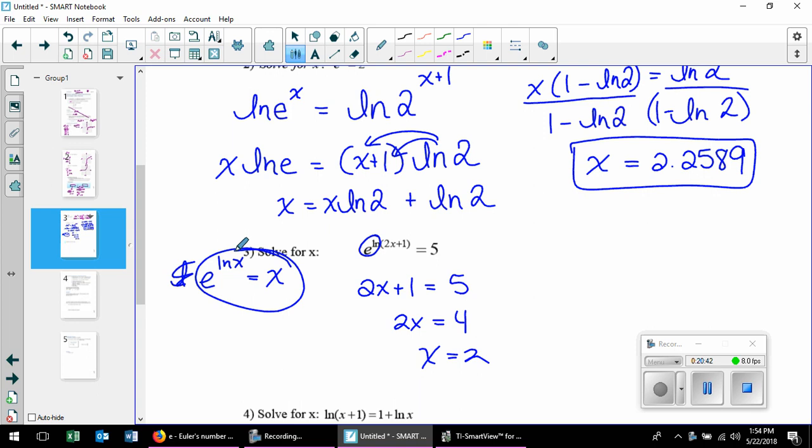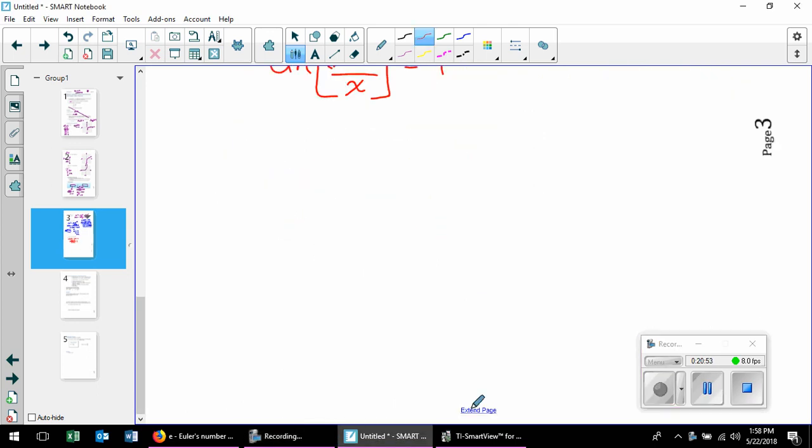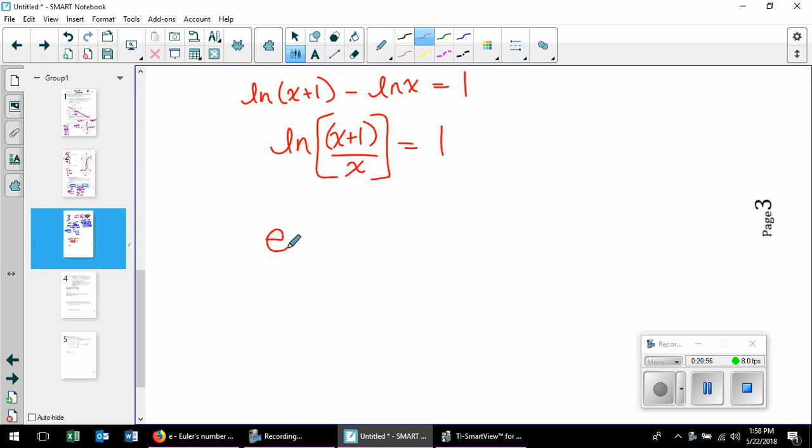Okay, I'm going to hit pause, and I'd like you guys to solve this one. It's going to be a little bit more complicated, but I'd like you to try. What's my base? E to the exponent 1. So what am I going to do here? I'm going to get rid of that denominator, so I'm going to multiply both sides by x. So remember, e is not a variable, it's a symbol for a number. So I'm going to have ex equals x plus 1.